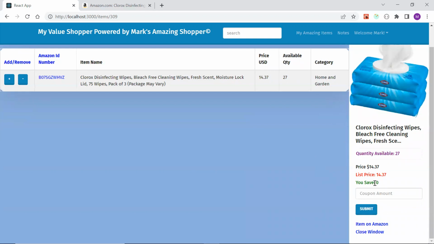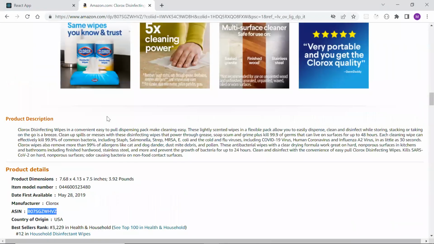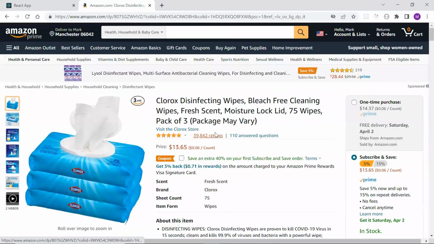Quantity available, there's your price, a list price, and if there was a discount, what the discount would be. So sometimes we find that with Amazon, there are coupons that may be available. The one downside to the Rapid API site is that there is not a field that will allow for storing coupon information. And I think that has probably more to do with competitive advantages that Amazon would rather keep to themselves, but that's just an editorial comment.